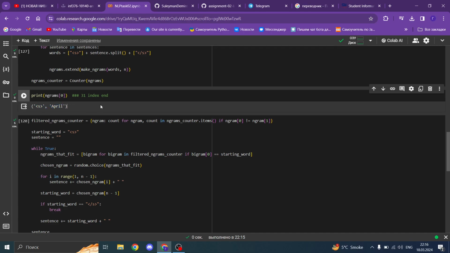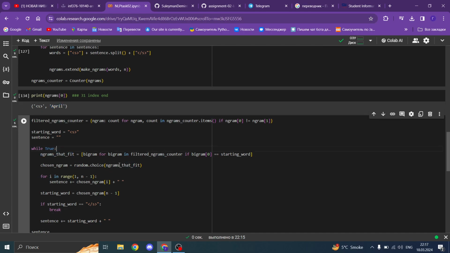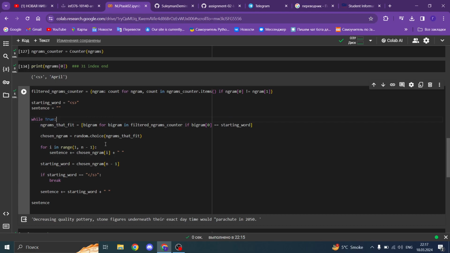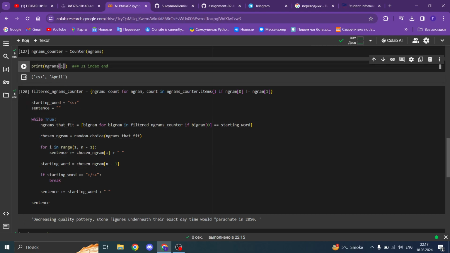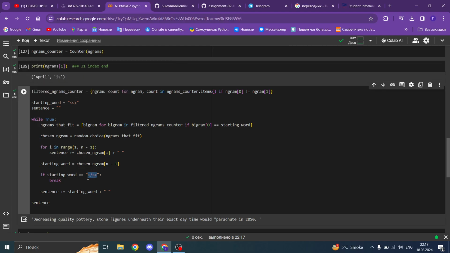And again, our algorithm will take all bigrams with the word April into the array, and randomly choose one bigram that starts with April. It will keep going in that cycle until we meet the word with backslash S.